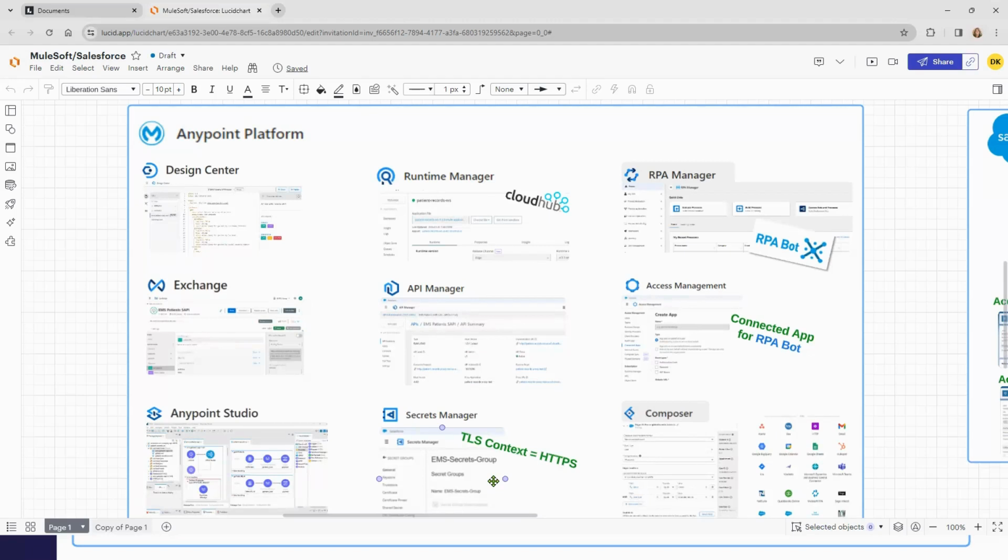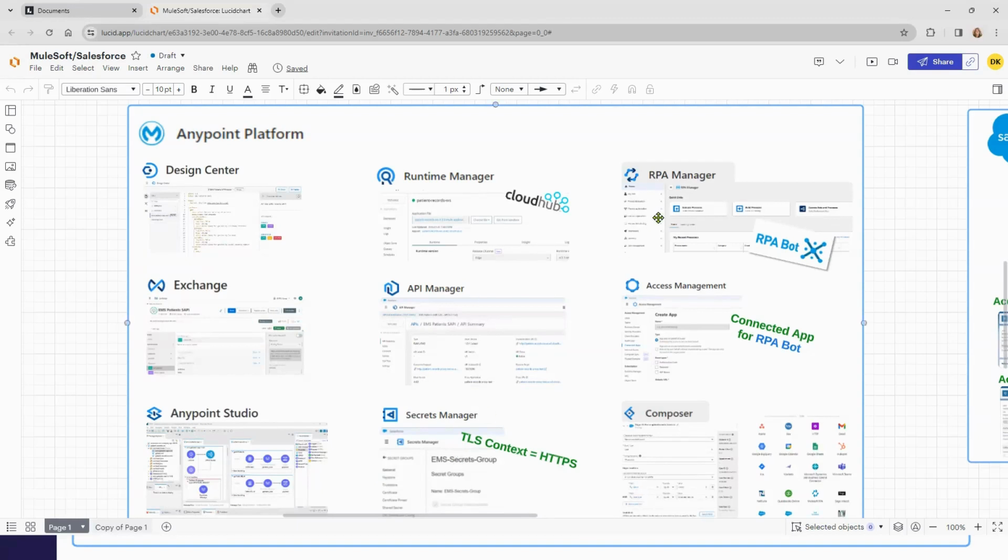That's necessary for Composer. If you try to connect Composer to an API or to an HTTP connection, it must be HTTPS. Okay, so that's why we did the TLS context.